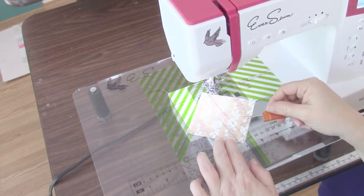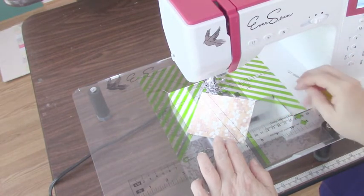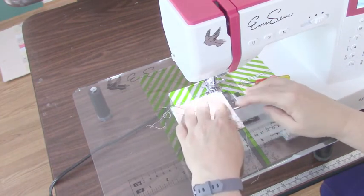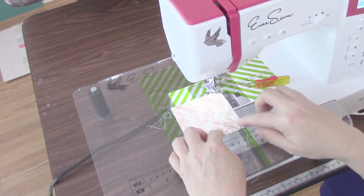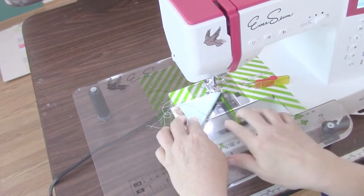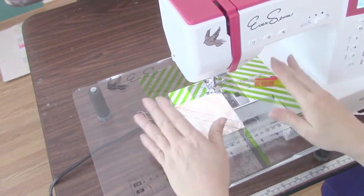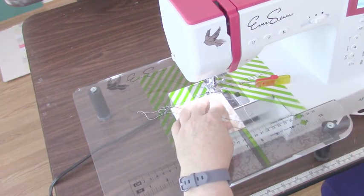This is really handy if you have a block that has, say, 60 of these — it saves you a lot of time for marking. It's a great time saver. Also, if you leave it on, this green line is a quarter inch to the right of the needle. You can use it as a guide when you're just sewing blocks together. I would caution you before you blindly do this to do some test piecing to make sure your cling is in the right place, because if you're off a thirty-second of an inch over time, that's going to cause your block to not come out the right size. But once you have done a tester, sewn a few pieces together, pressed them, and measured to make sure they come out the right size, you can use this as your line for simply sewing your quilt blocks together.